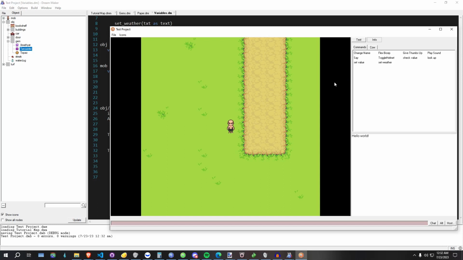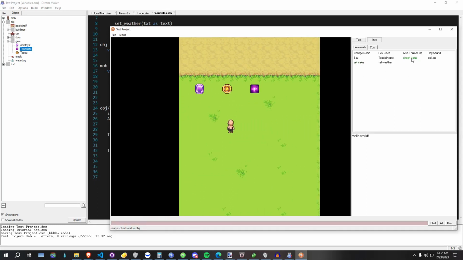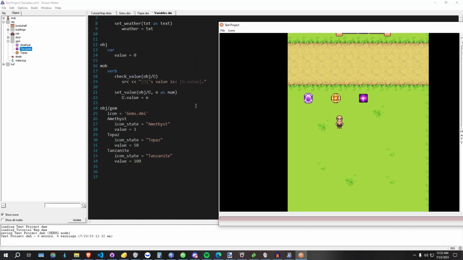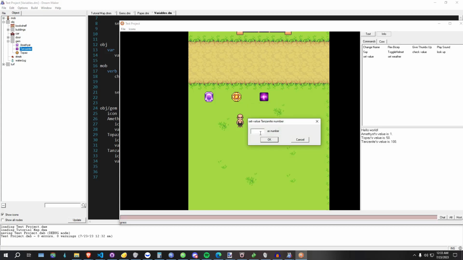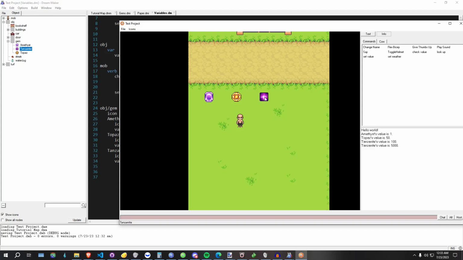If you remember, the car and the building were both at a starting value of 0. So we're going to check these. You can see 150, 100, the three gems. That is because we changed their starting value. Of course, we can also set their new value. Set this to... And now we check the value again, and you can see it's what we changed it to. And we're only changing this individual object's value.